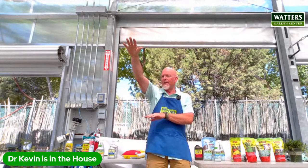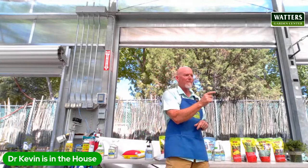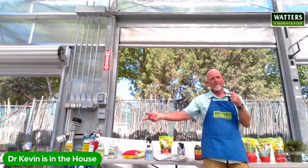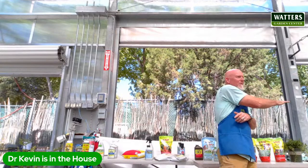So be careful. I use wood chips from over by the Humane Society frequently. And I use them as a ground cover to keep my weeds from coming up. But I know laying them down, I'll put 3 or 4 inches down, I know that putting anything in there is a seed. You're essentially sending it to death, because when it heats up, it'll kill that seed. That's another piece of information you can use. Go ahead and put a bunch of mulch out, wood chips, but throw some nitrogen on top of it so it doesn't hurt your trees.